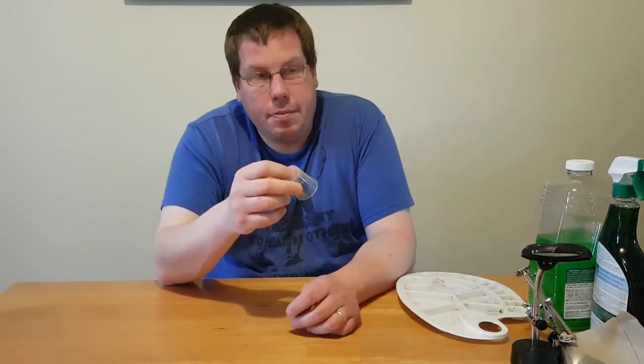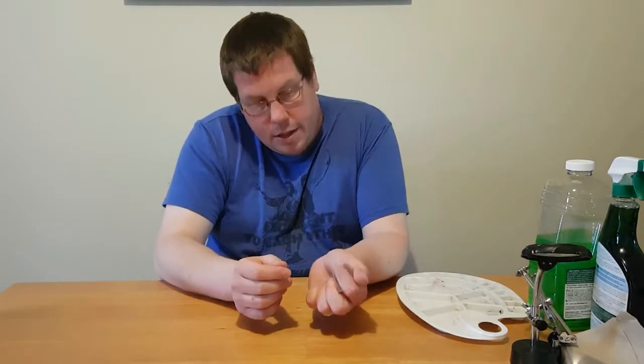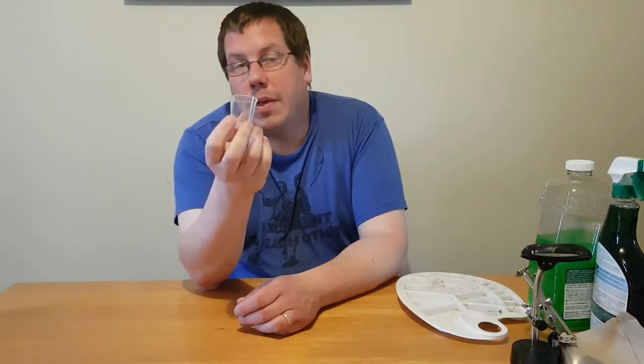Also, get a little sticky tack — like you would use to put up posters so you don't have to put tacks or nails in the wall. Use that, stick a mini on there and it works as a base to hold it. You can get really good bases for like 10, 12 bucks, but I use this and it works great, especially if you're starting out and you don't want to spend money on one of those mini holders.